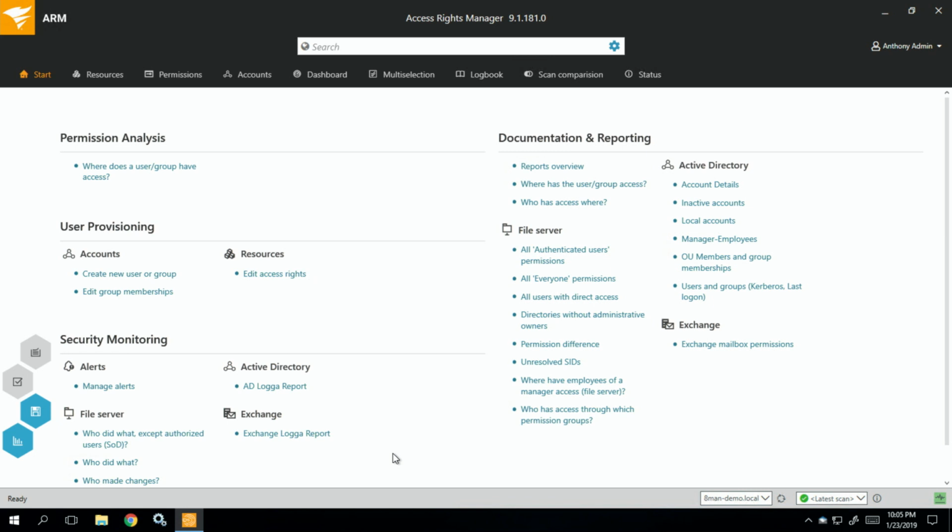Okay, so I just love this page. Right? I just see all this stuff. Oh my God. It's like a resource center that's just waiting for you to grasp onto it. I just want to dive in right now. Unresolved SIDs, who has access where. Oh, this is all great data.